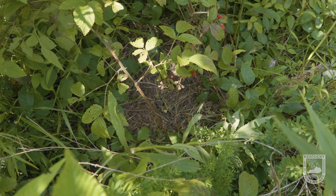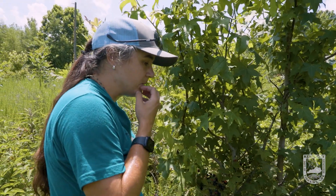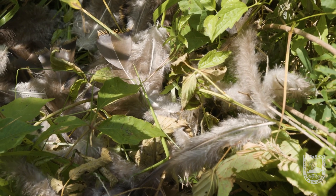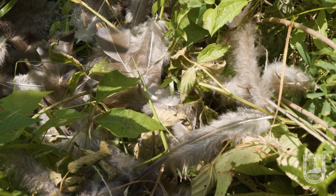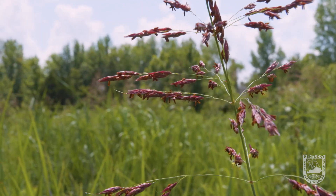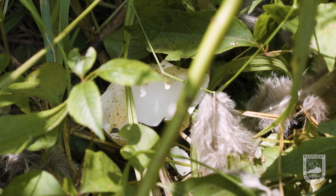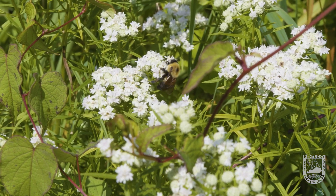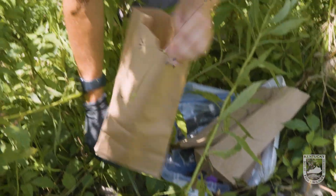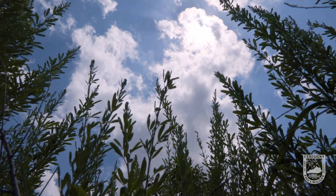Right here we have the nest bowl, and what we can see looks like a lot of breast and back feathers. Something probably took a dig at this hen while she was on the nest. She failed early in the morning according to her GPS, so it probably gave her a surprise — swiped at her and she got away. We do know that she's happy and healthy; she's about a mile and a half south of here right now, hanging out with a couple of other hens that did not nest. We'll document photos for our archives, collect eggs for genetic sampling, and take a closer look at the indentation to see what kind of mesocarnivore may have taken a dig at her in this nest.